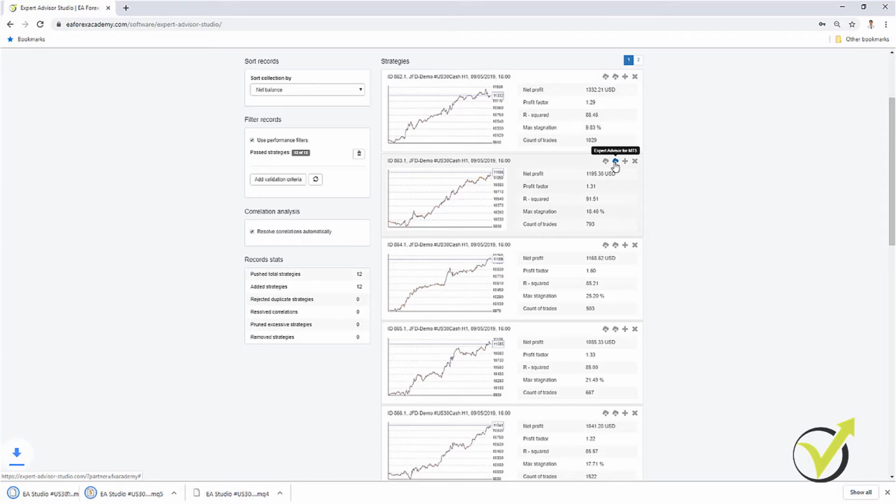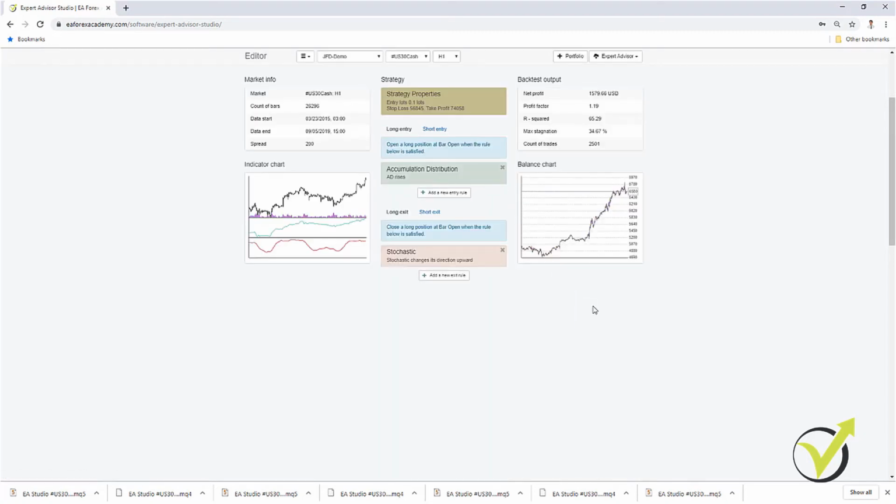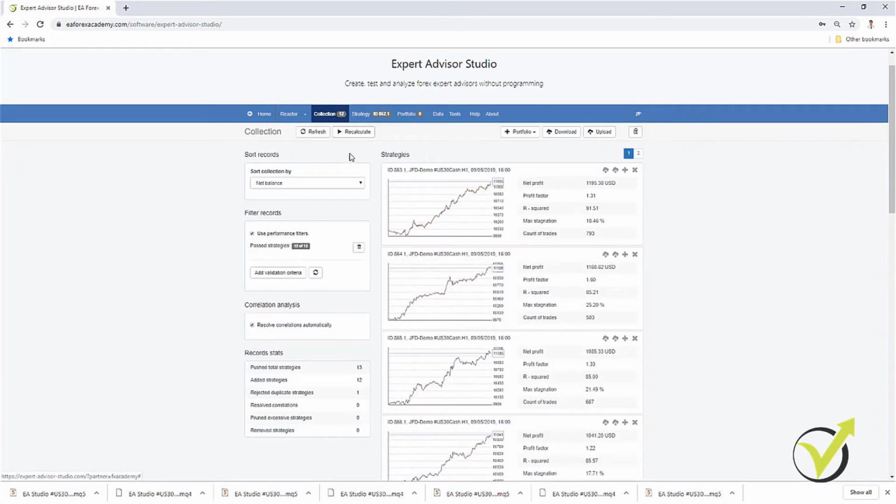One click. This is the best thing for me with Expert Advisor Studio and using strategy builders in general, because we don't need to code the strategies by ourselves. We don't need to be a developer or to hire a developer because these guys take a lot of money. I have been hiring developers in the past. It's really expensive and there are always mistakes. The thing here is that we don't have any mistakes when we use the strategy builder in the code. Okay, I have the 5 strategies now for H1.